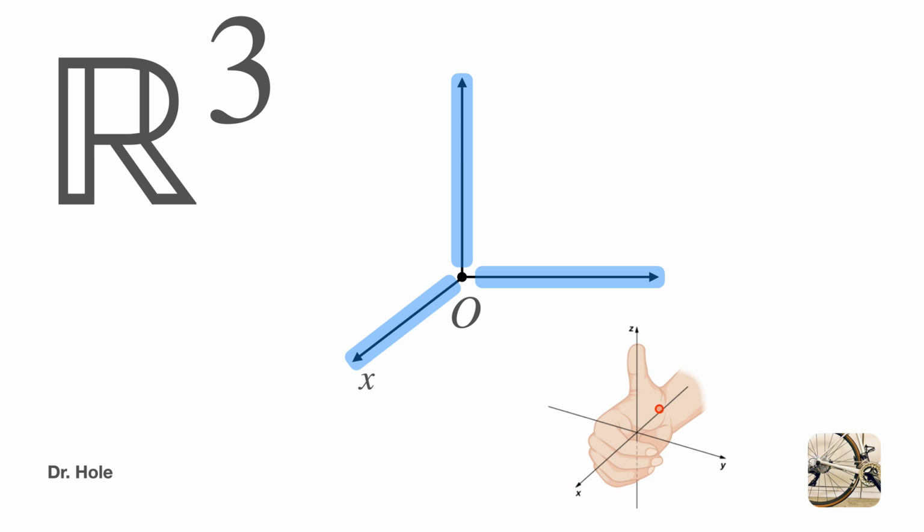You have a hand. This is the right hand. You have a left hand. Using your right hand pointing forward is going to give the x direction. Your fingers curled in are going to give the y direction, and then your thumb pointing up will give the z direction. This is the right-hand rule. So there's a left-hand rule, there's a right-hand rule. By default, you will always assume the right-hand rule.